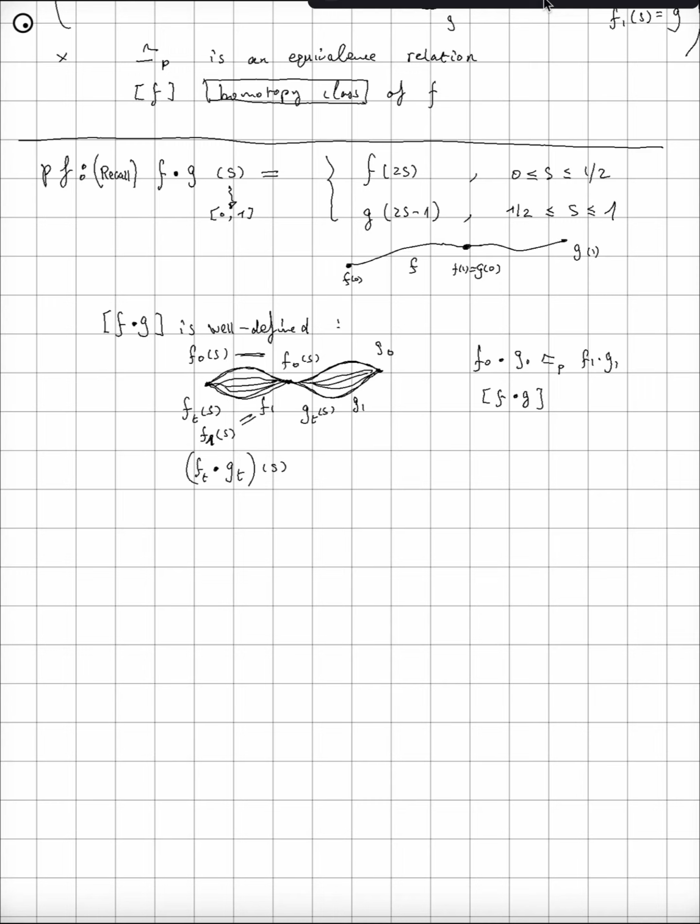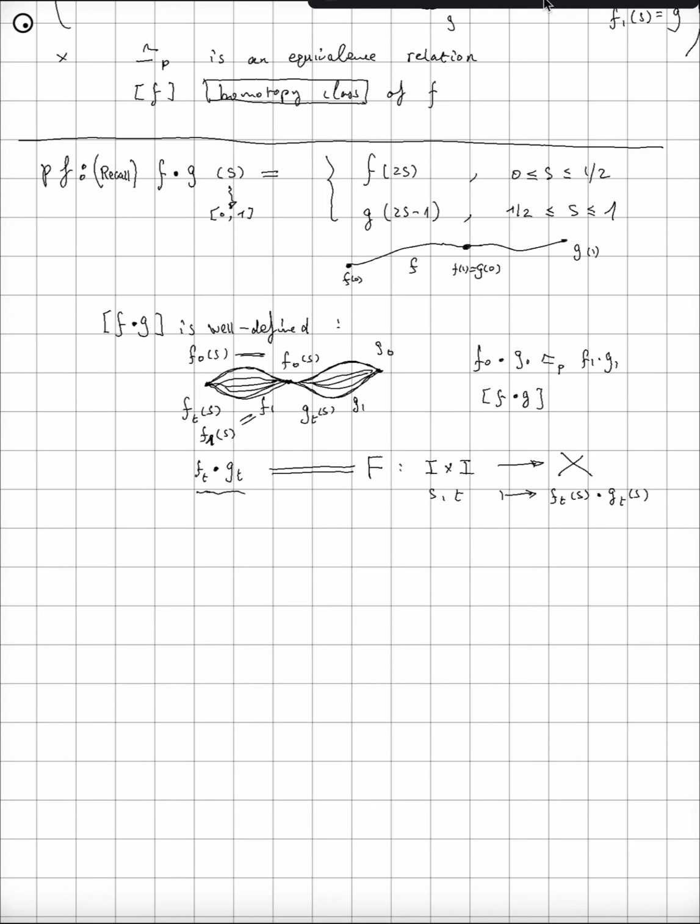Okay, so the way we define this is, what we mean is that this is a continuous map from I product I to X again, which maps s and t to F_t(s) concatenation with G_t(s). I don't know if it's a good notation to write this. Usually we just simply denote it F_t concatenated with G_t. This is what we mean.